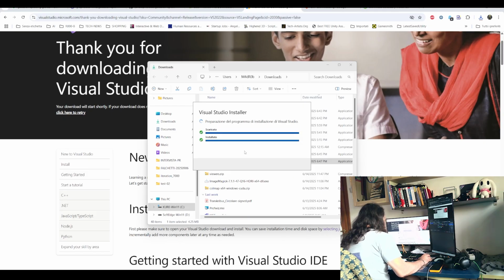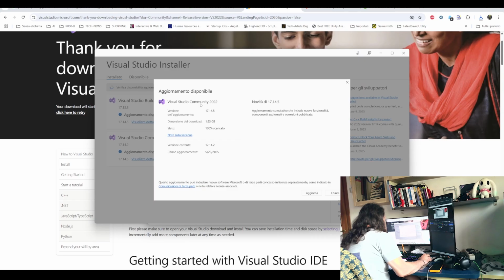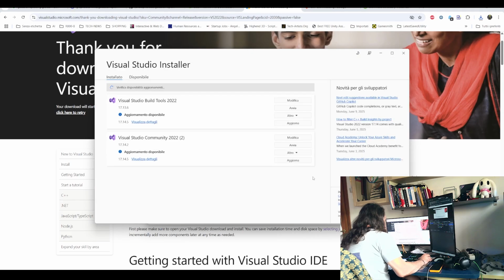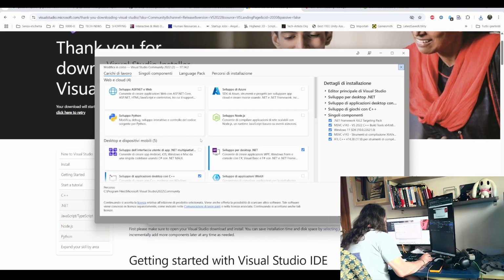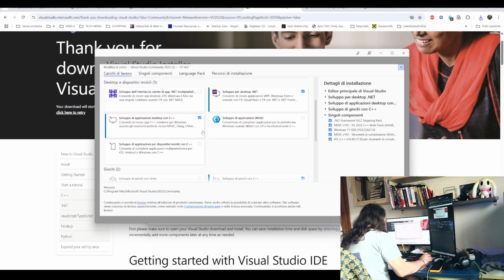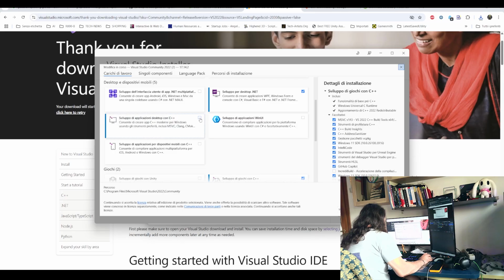Just download the installer and install it. I already have it installed. The only important thing you need to make sure of while installing Visual Studio is to activate the desktop C++ workloads. So make sure that development with desktop applications with C++ is active.